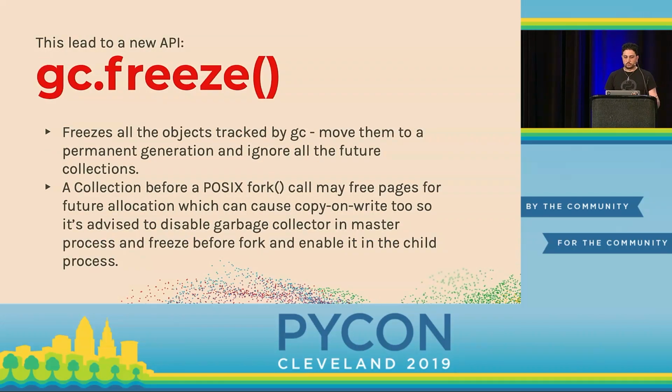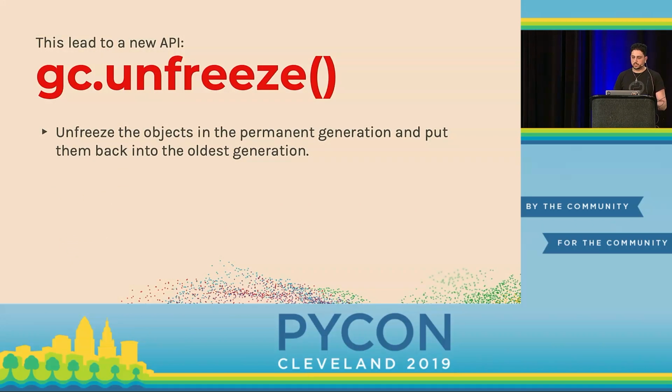After that, they actually contributed back to CPython and implemented GC freeze. GC freeze is a function that basically freezes all the objects tracked by the GC. And you can use it in combination with fork. This is basically what is in the documentation, so you can read it there. You can use it in combination with fork to make it a bit easier in this situation and not suffer that much from the copy and write semantics. Once you want to restart the GC over all these objects, you can call gc.unfreeze.